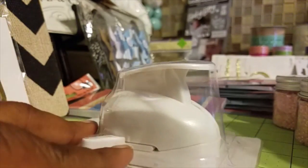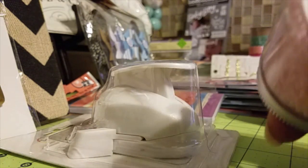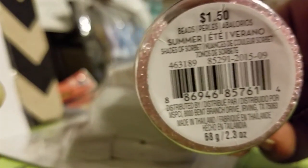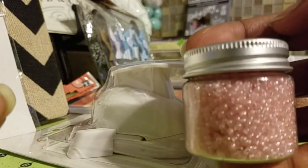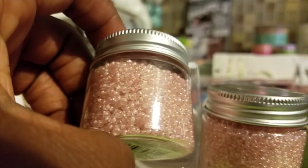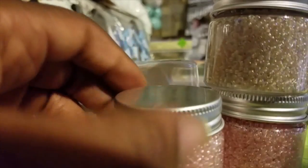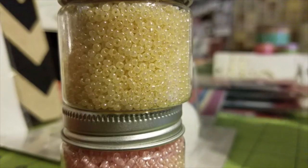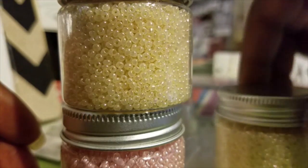Next up were these C beads I purchased from Michaels. These were in the $1.50 rack but are actually on clearance for $0.50 each. I can't recall which YouTuber I saw hauling these, but when I went to a few Michaels stores I saw them and purchased a few because they were $0.50. They're really great for shaker cards, so I ended up getting five of them.